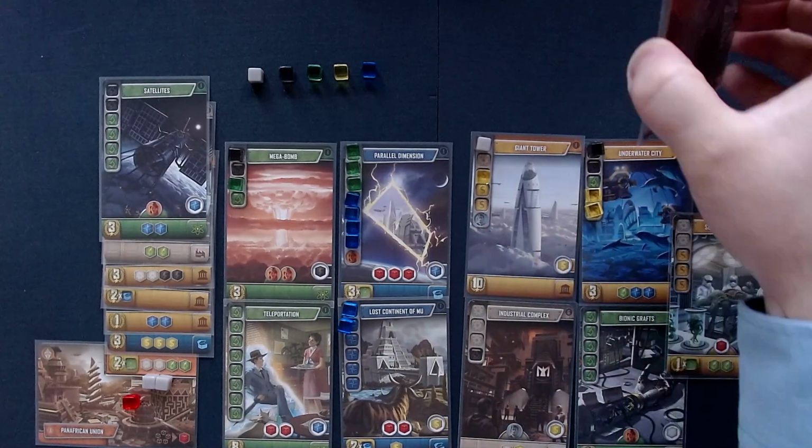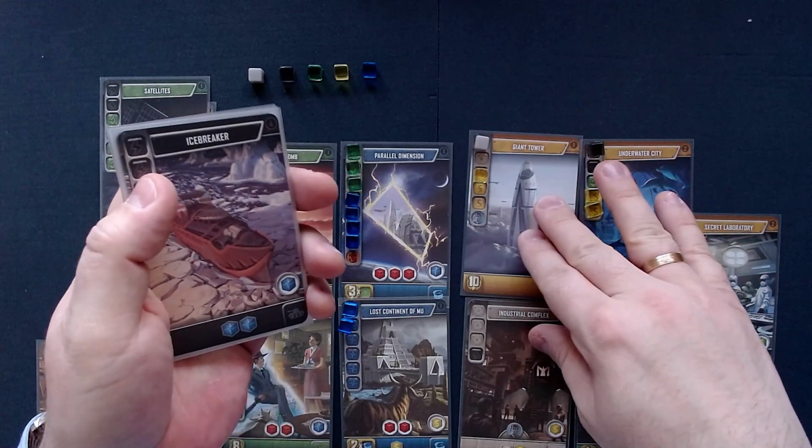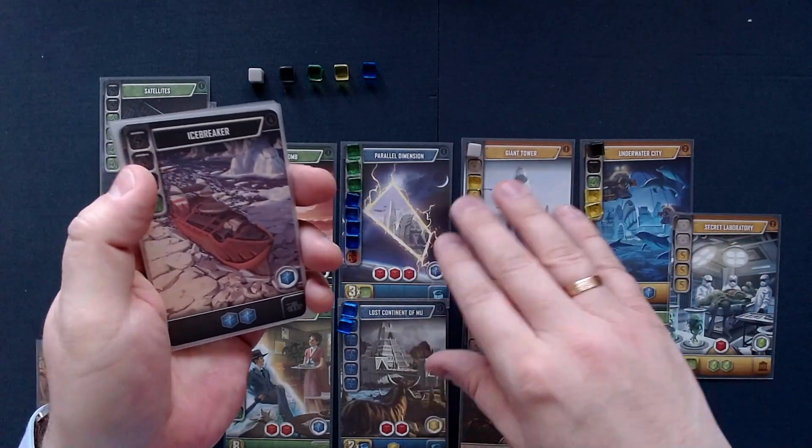So, and now let's see what we get here. So you see there's a lot of analysis paralysis in this game. So this is something that you need to be aware of.